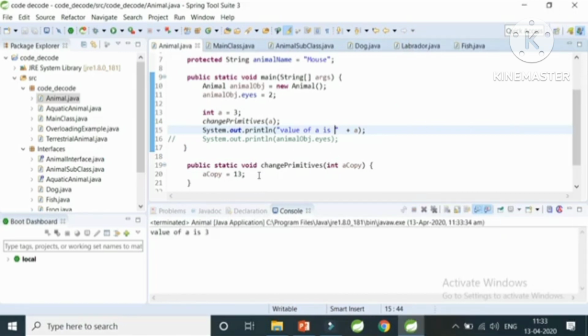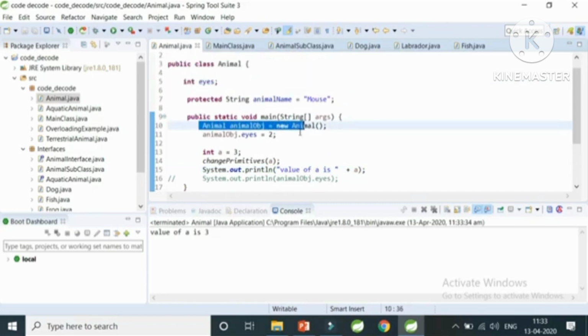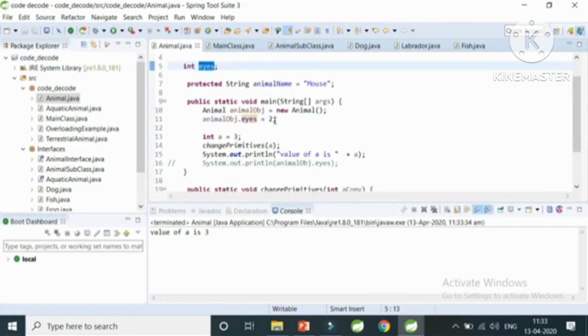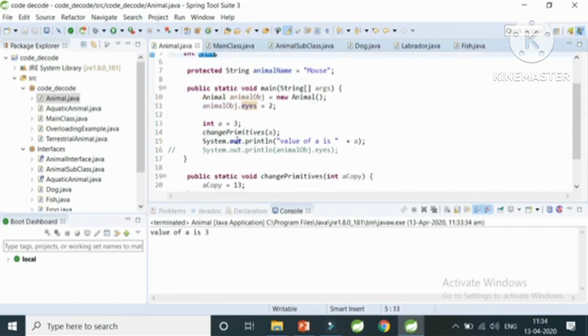But wait, just for a second, consider a scenario that a particular interviewer asks this particular candidate that if I pass a particular object references, then will this value change or not? So for that example, let's take this particular animal object. So this is my animal class. I'm creating an object of it. Now this is particular instance variable I. I'm going to put this as 2.